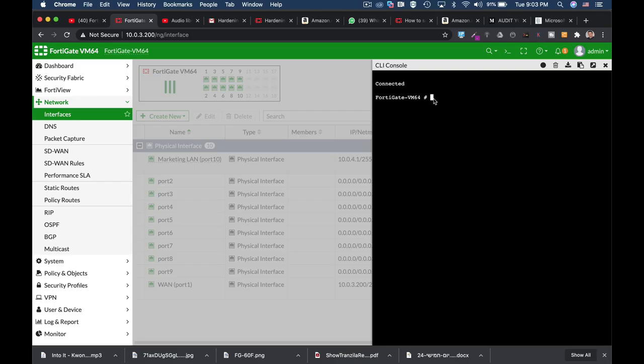If you have interfaces where you want to disable different protocols, just disable them using config system interface, edit the interface that you want to disable, and there you can unset DHCP relay services, you can unset PPTP client, ARP forwarding, and so on.